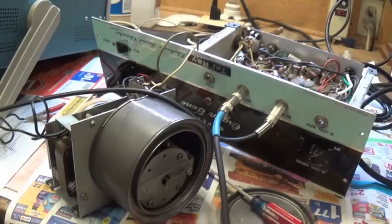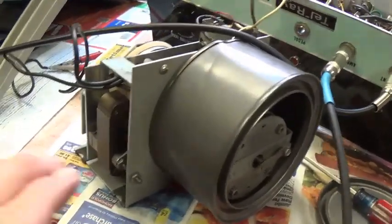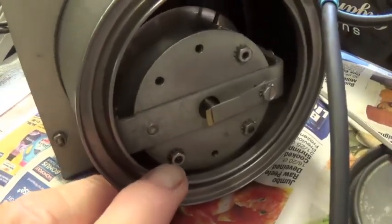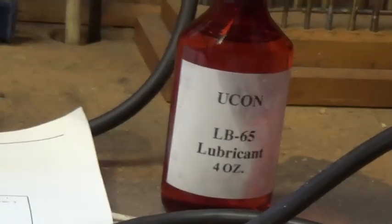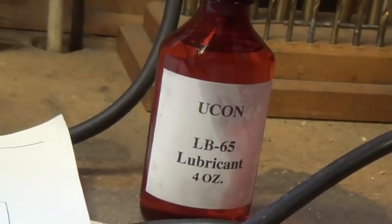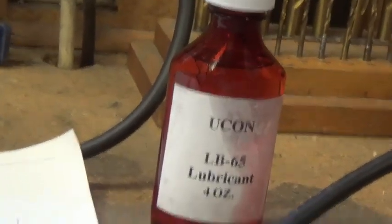Let's have an update here on the mighty Tel-Ray Super Organ Tone. I have the oil can unit all finished, and I put in several cc's of the Yukon LB65 lubricant. It's a real thin oil. I was told it was 65 weight. Well, it's nowhere near that. It's like about 5 weight oil. And you can see I didn't put much in.